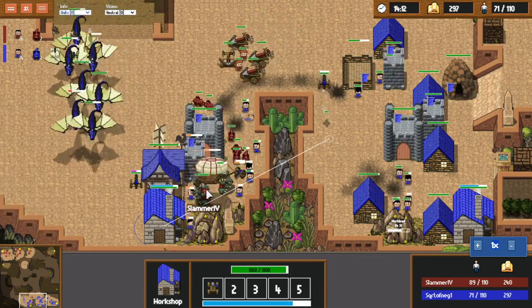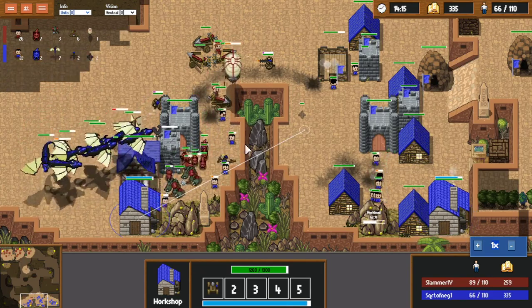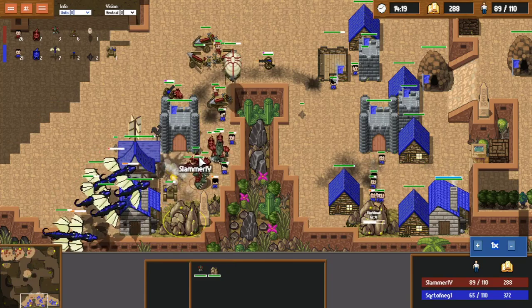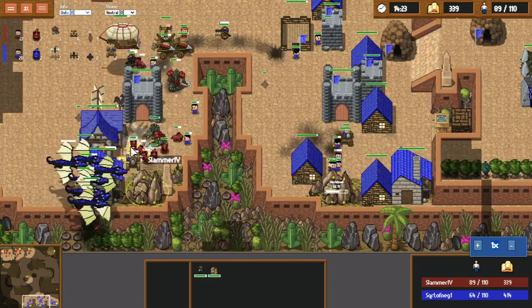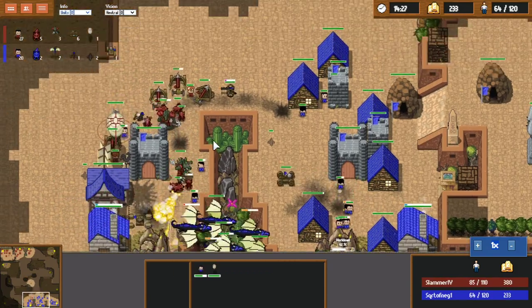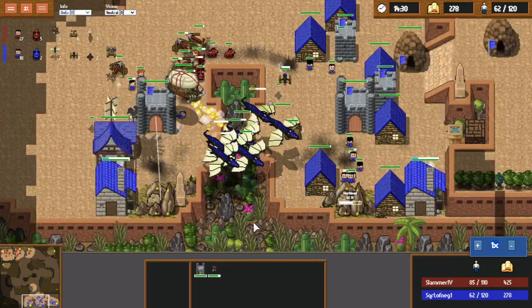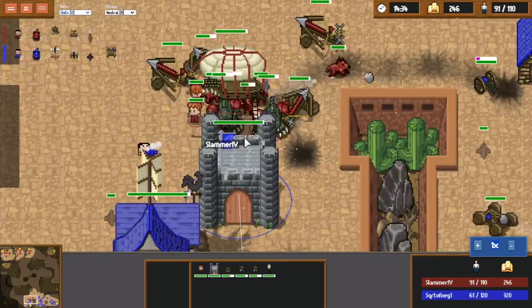Sqrtofneg1 was relying pretty heavily on these future mech units that were going to come out in about a minute here. But SlammerIV is going for the all-in before Sqrtofneg1 can officially make that transition. Now we see that there's a little bit of micro. Sqrtofneg1 did lose a lot of workers here at the third. I think he lost all the workers, so he's about to lose all the workers.